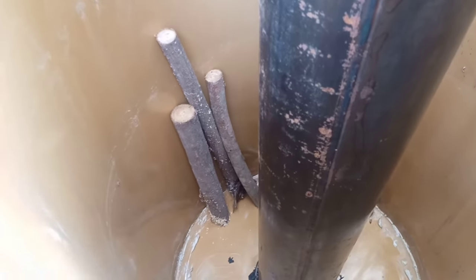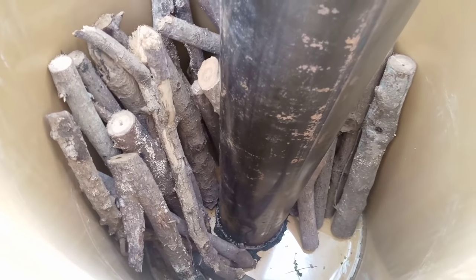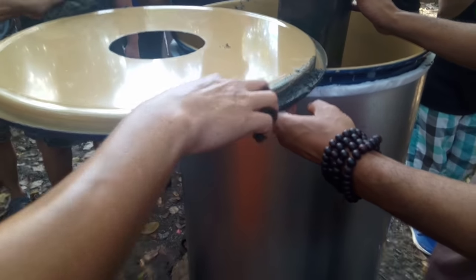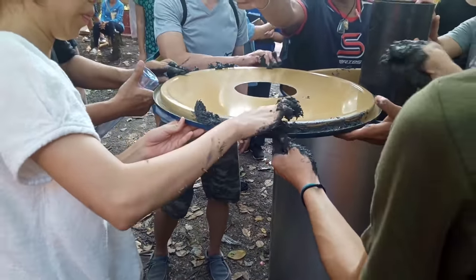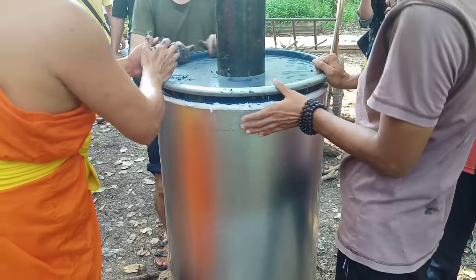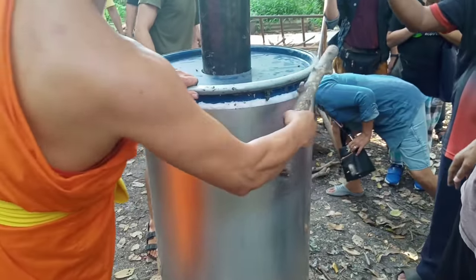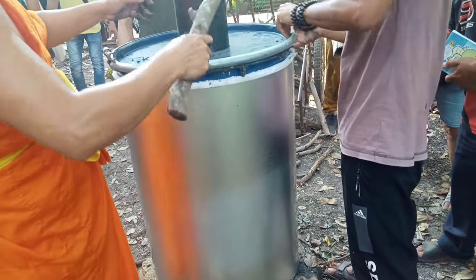Then we fill up with firewood. The firewood needs to be quite similar in size and has to be very dry. If it's wet, it will take a long time to burn. Fill up with firewood as much as we can — we will get more charcoal. With the lid, we do the same thing: put mud on the edge of the lid so it can seal very well with the edge of the drum. When we fill up with firewood very tightly, we put the lid on top and lock it very well, because the lock will help to keep the air tight inside, and that will help it burn faster and hotter.